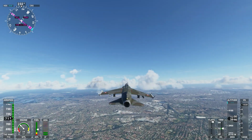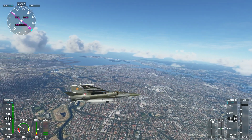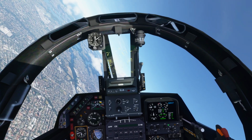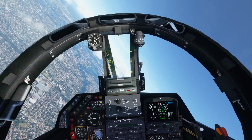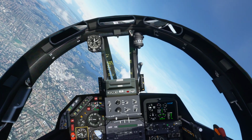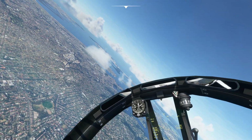Originally an FS 2002, updated to 2004, and then updated to P3D, allowing it to go into FSX as well. So it's had a few updates, and then this particular one's had a few updates on the interior, because obviously that LCD screen's not going to be looking like that. But this is not a military sim flight sim, yet, unfortunately. I say yet because anybody remember FSX TAC Pack? We might be able to get a few things happening in the future. Can I use the mouse to look up? There we go. Thank you.